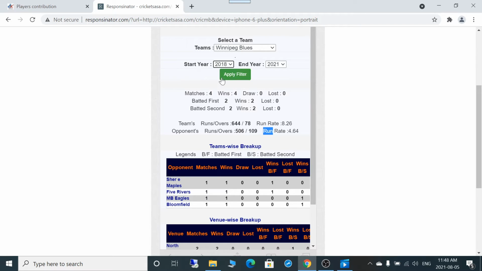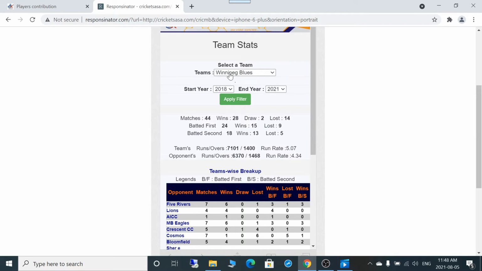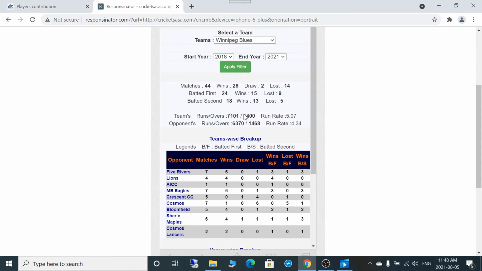If you have selected the data, let's just take for example, if we want to see what the Winnipeg Blues have done between 2018 and 2021, the same thing you will see, they have more matches, and the same information you can get, which I have explained earlier, like how many times they won and how many times they lost while they were batting first, batting second, and what the run rate was.